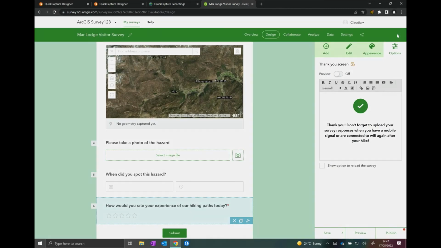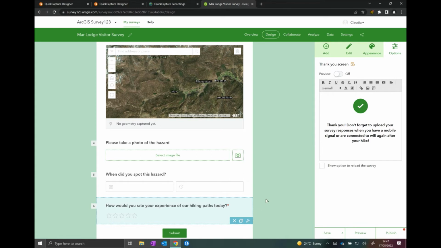Now, this example really just shows how quick and easy it is to put together a survey like this. But there are many more capabilities of Survey123 if you want to create a more advanced app. For example, we can set rules whereby questions are only going to appear once you interact appropriately with another.